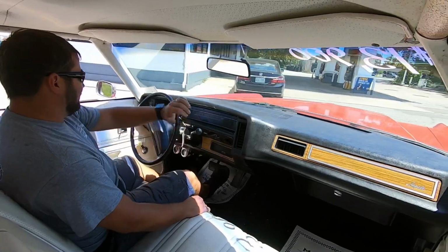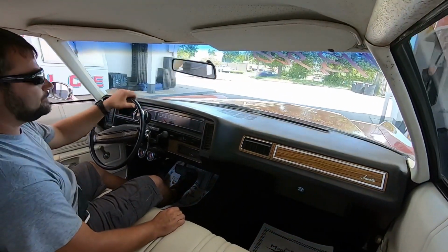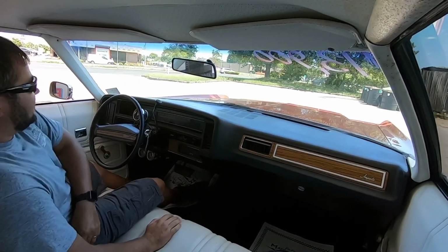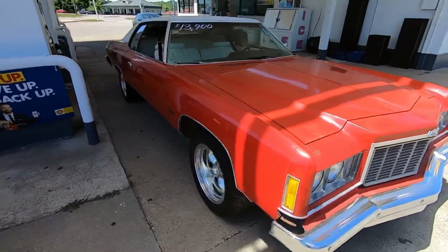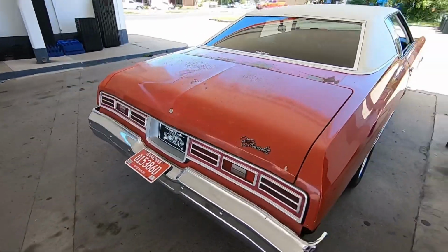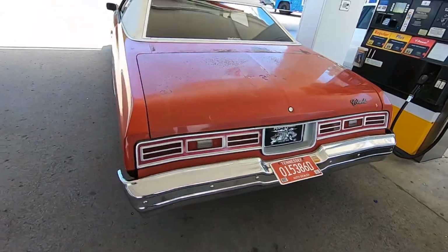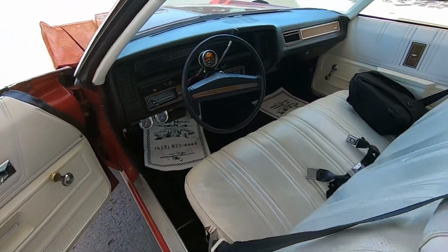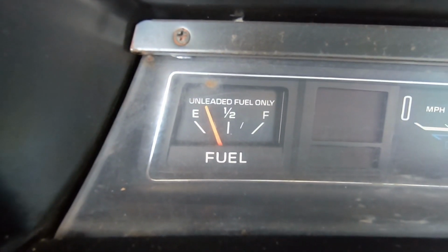All right, we're gonna pull up in here. I'm gonna put a little fuel in it. Right now, the gas gauge is on E. So we're gonna see if that works. Make sure we don't run out of gas. Okay, let's get some fuel. So I got about $30 worth of gas in this one. Always run premium, no matter what car I bring up here. Put the gas in right behind this. And let's see if the gauge works. Buzzer works. Gauge, turn the key. There she goes.